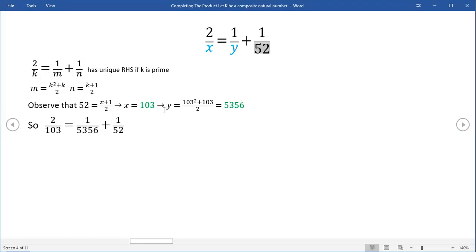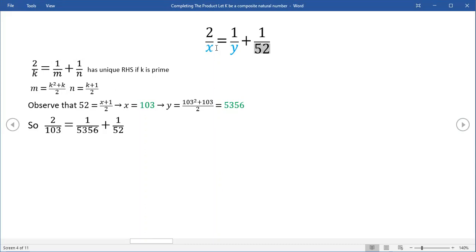Now, in a similar fashion, if you substitute the 103 into this piece right here, you're going to get this massively large number. Okay, but so we have our solution. The solution is x equals 103 and y equals 5356. And again, it's kind of cheating, because unless you have a result like this, there's no way you're going to get to first base with one equation and two unknowns here.